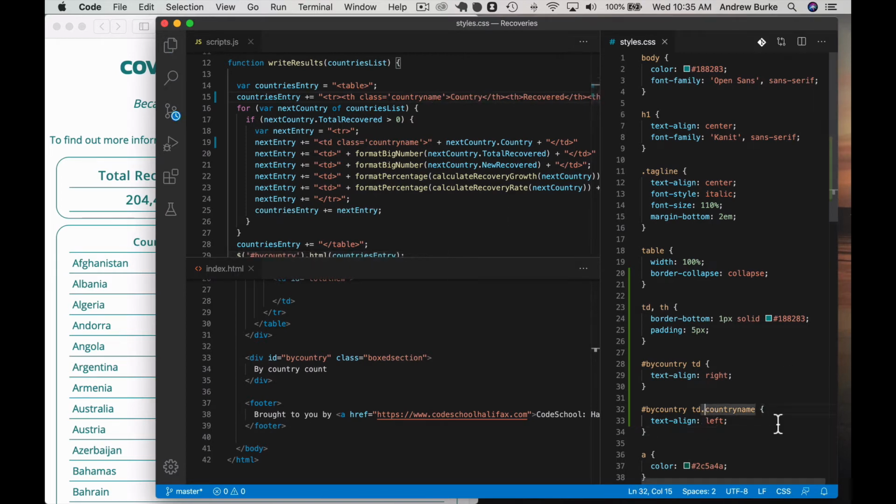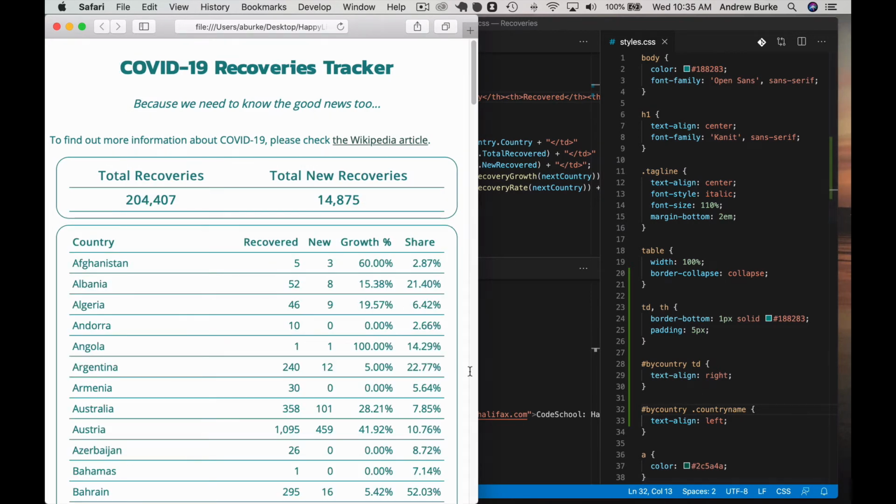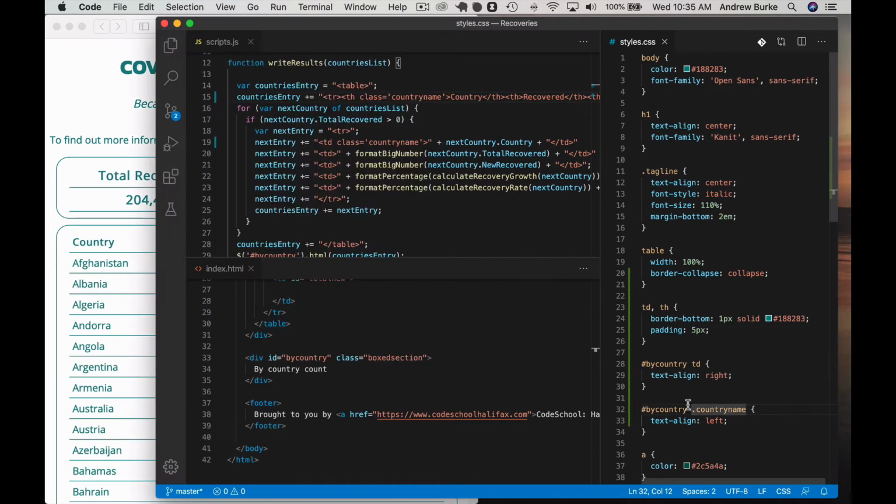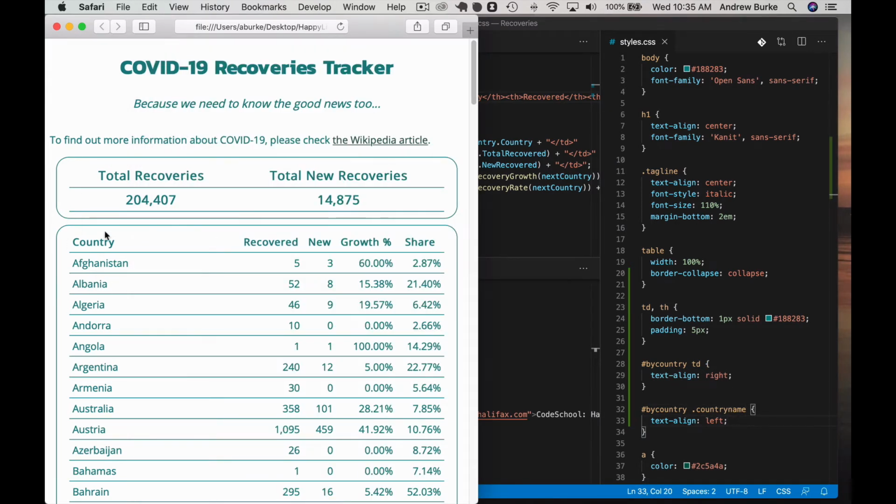And in that case, we might just want to go back to our class specifics and let's see if that works. Okay, that's a little better. So we don't even have to specify TD as long as we're coming down this way and we have several specifics. Anyway, so you can see here, country is now aligned left. All this other information is aligned right. So that is a bit cleaner.